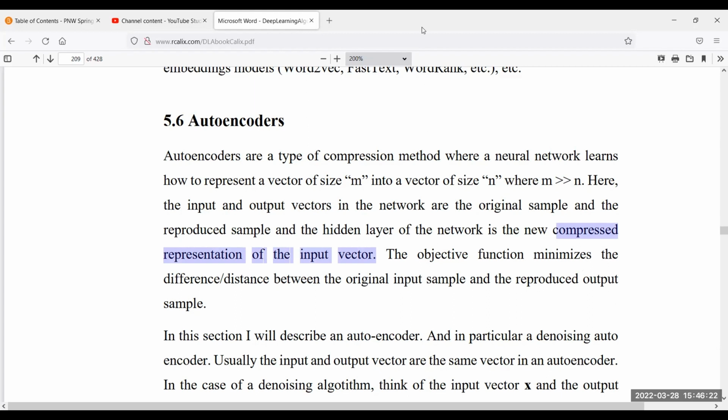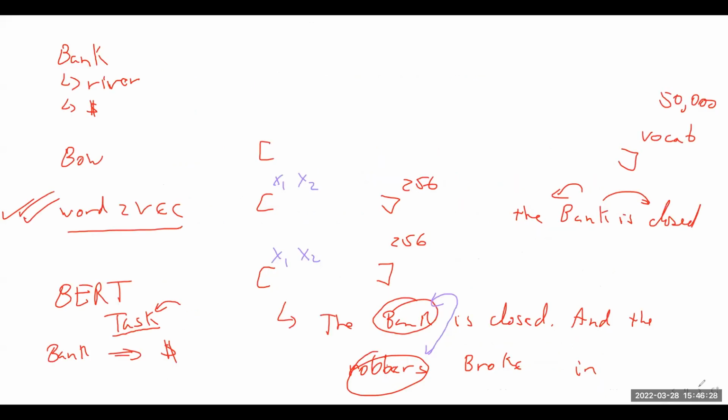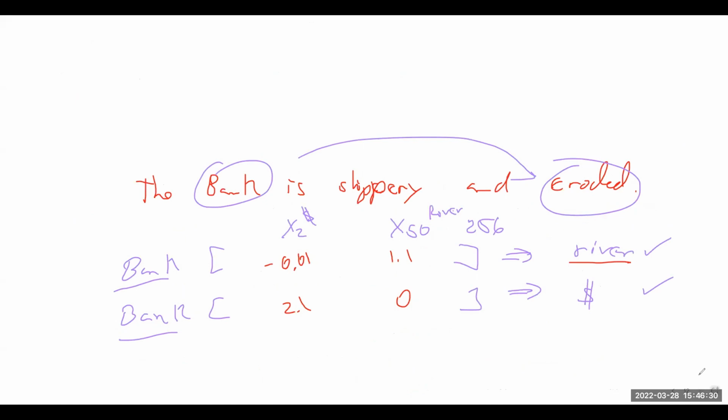Let's think about this, because this is important for BERT to understand. You should be seeing the whiteboard now. I'm going to just finish this topic and then we'll do BERT in the second half, with the code. We should have time. So an autoencoder, according to that definition, is this.